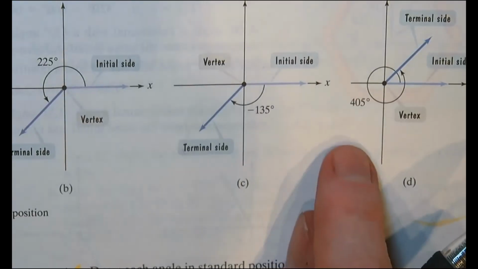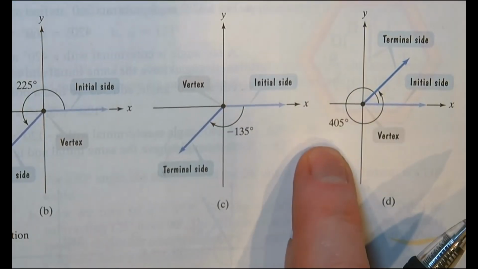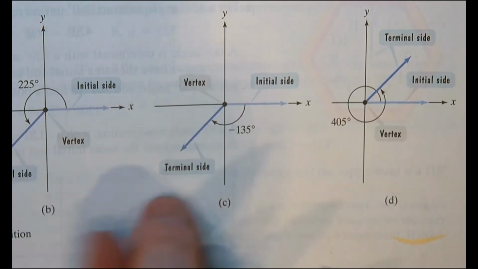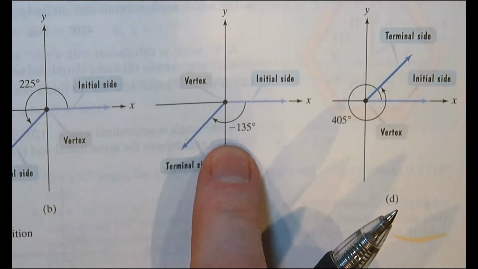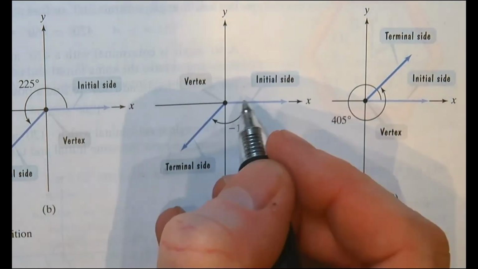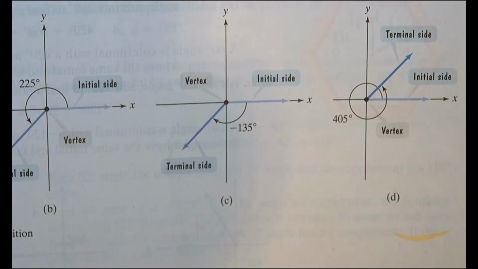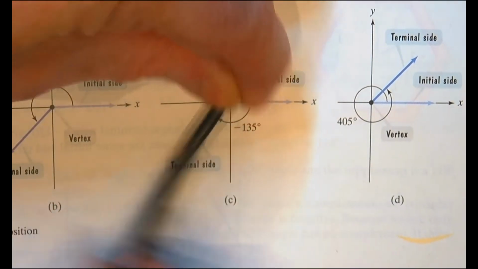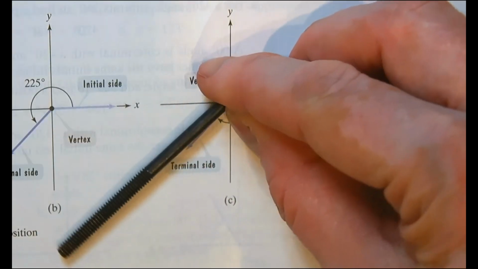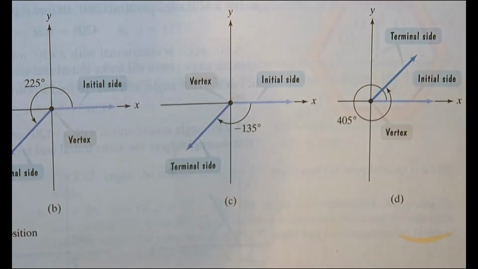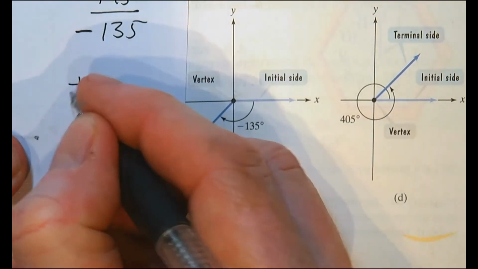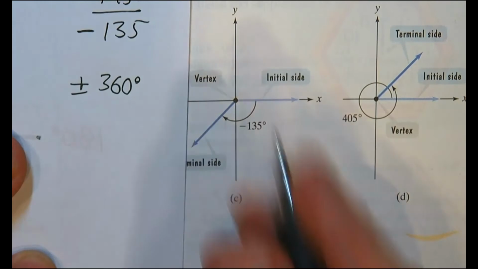Okay, and here's a 405. That's more than 360. In fact, how do I know where that is? Here's some tricks. They're going to ask you some questions like, can you name another angle in the same spot? Like, okay, maybe I went this way, right? But what if I went forward? Instead of me going backwards, what if I decided to take the long way and went the positive? Do you know what angle that is if I went positive? Here's a little trick. Whenever you're trying to name the other angle, either add or subtract 360 and you'll find the matching angle.